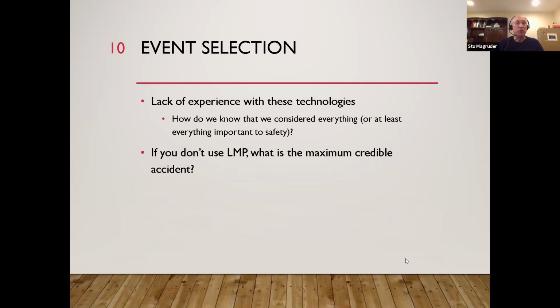So another topic here, and I know there are people on the call who are much more expert than me on this topic, but I want to talk a little bit about event selection for these reactor designs. Certainly, we don't have the decades of experience that we have with light water reactors, so we don't know which events are more important than others. So we need to think about how to identify those. And one of the most important things that the staff thinks about often is, how do we know that we've considered everything, or at least everything that's important to safety?